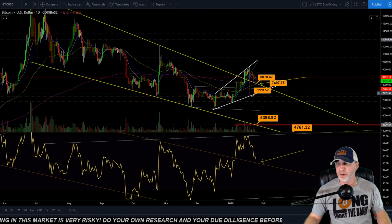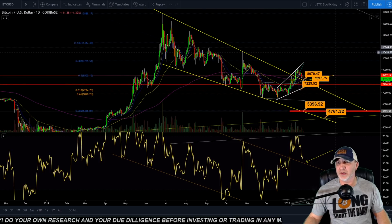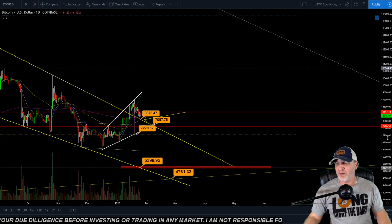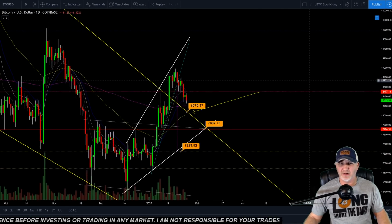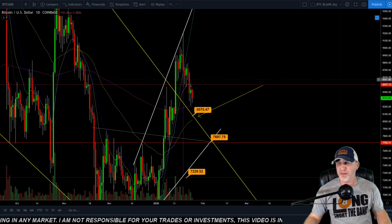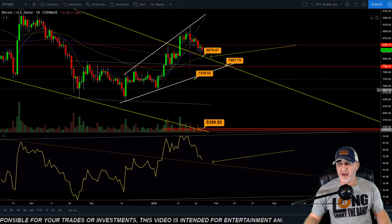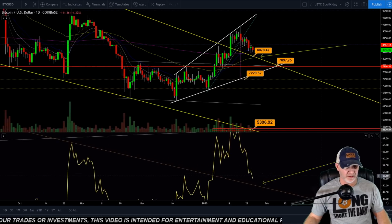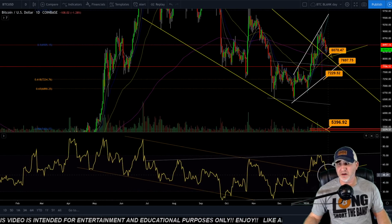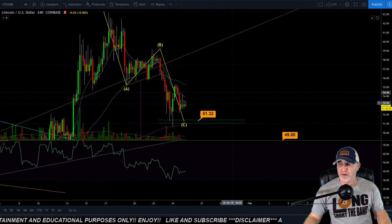Also on Bitcoin, I want to point out that 80.70 also, let me show you real quick, lines up. If you look at this as a falling wedge, that would line up with us testing the bottom of that falling wedge again, right around the 80.70 range, which would be the top of that. Also want to look at the RSI, and as you can see on the RSI, we do have room to come down and retest the top of this falling channel that we had been watching. All right, back over to Litecoin. I just wanted to show you guys that real quick.